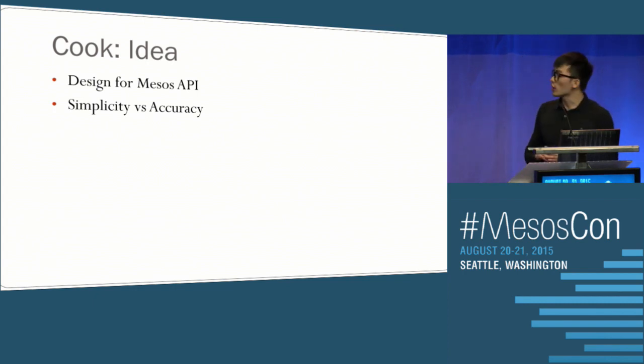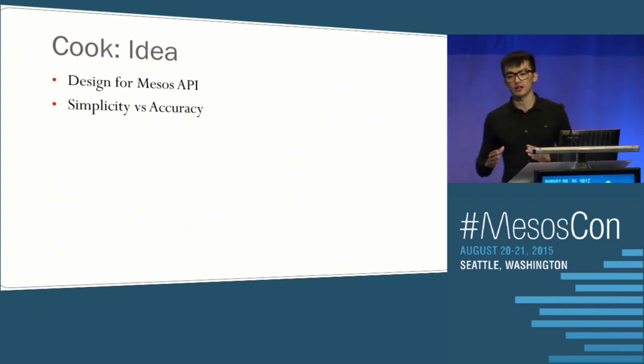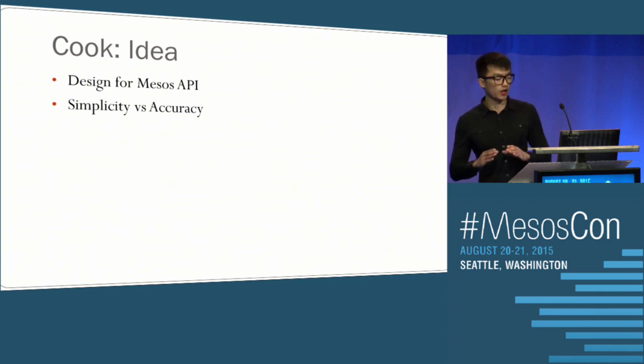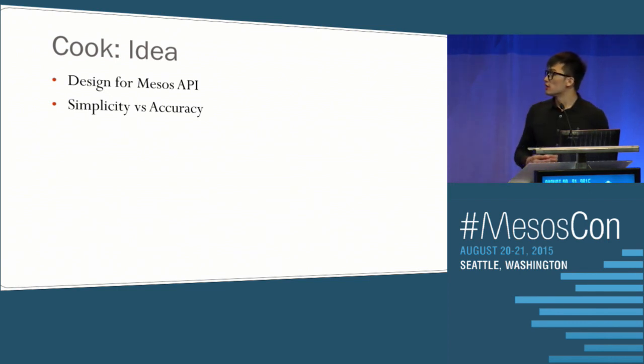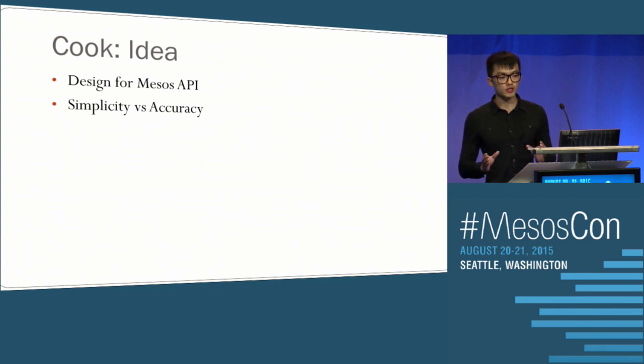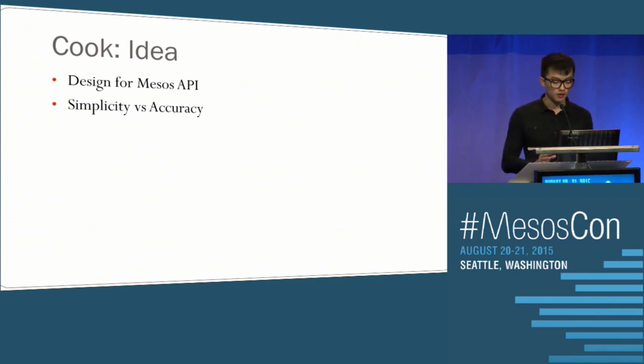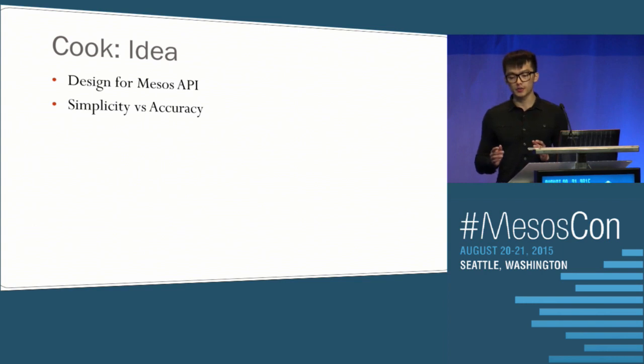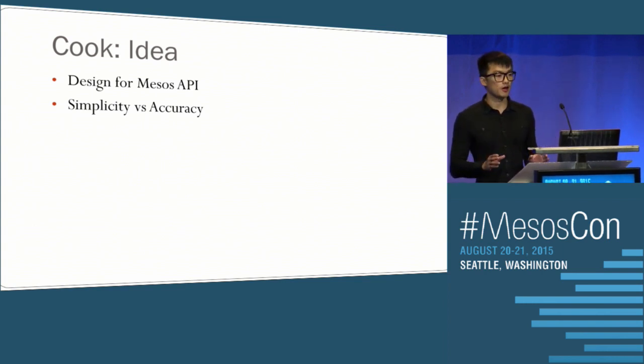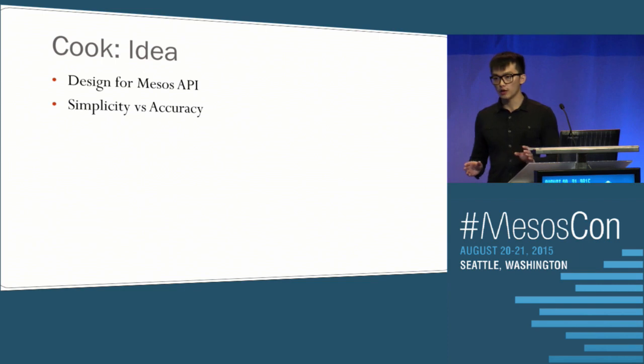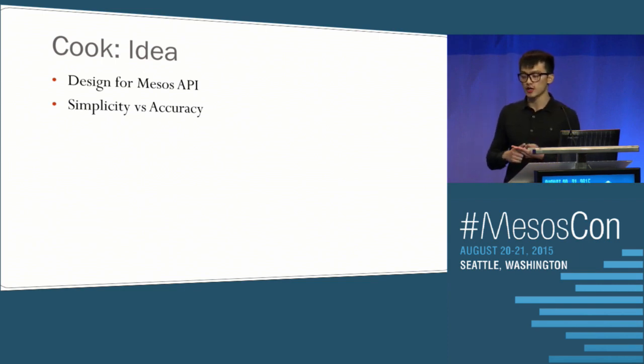Now, the one thing I want to talk about is the idea behind this design. Again, why do we design the system the way it is designed? The first thing is it's really designed for the Mesos API. So far, when we talk about preemption, we always think of it as a transactional operation. It's a swap operation: you swap a running task with a waiting task. However, such an operation is a little bit difficult to express using the Mesos API. Mesos provides you two APIs. The first is launch task, the second is kill task. They're independent and there's no swap operation.